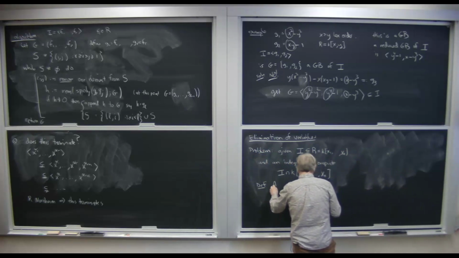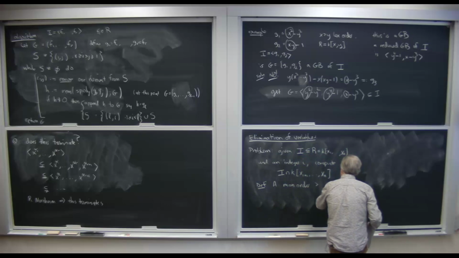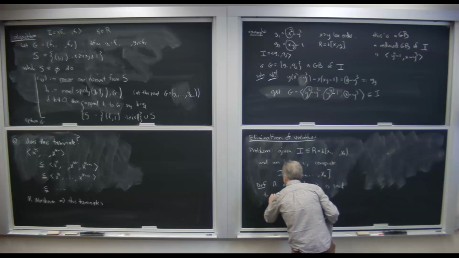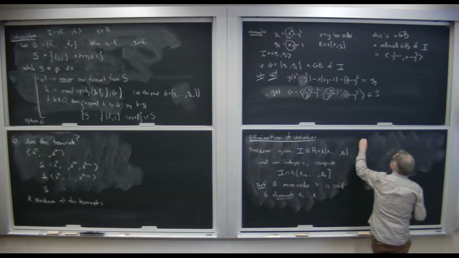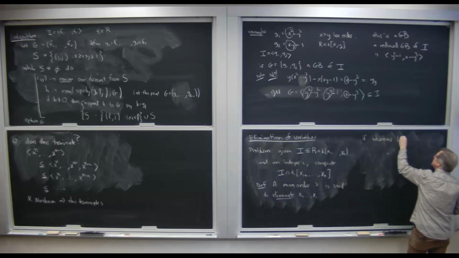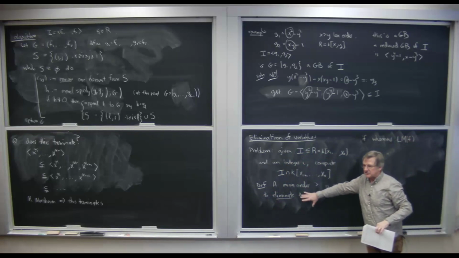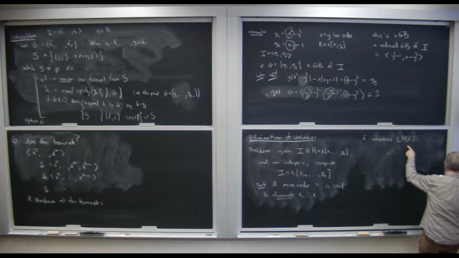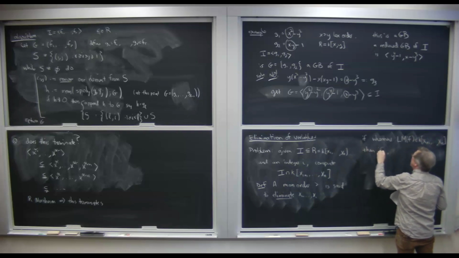But I'm going to say that a global monomial order greater than is said to eliminate, or be an elimination order on, the first i variables if whenever the lead monomial of f is in this subring, in other words, it itself does not involve any of these variables, then in fact f is in the subring too. This doesn't have anything to do with I. This is just on its own.